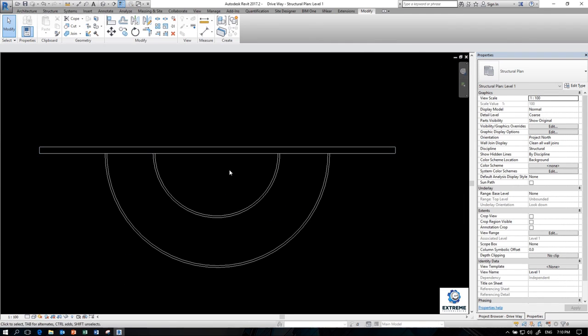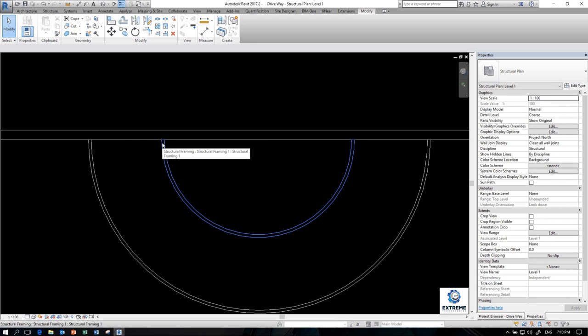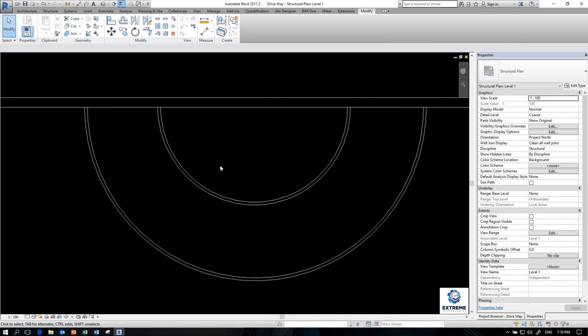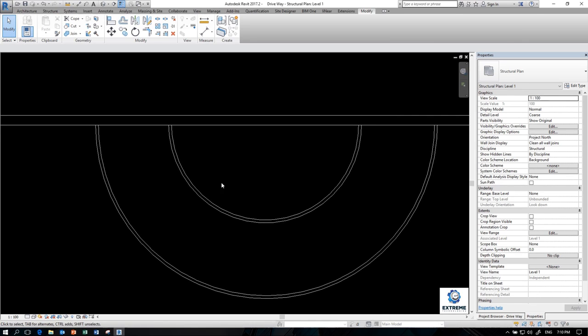So now we are going to draw the cross beam. In this case I am going to use some adaptive components, so that it ties exactly to the perimeter beam edges. How to do that?